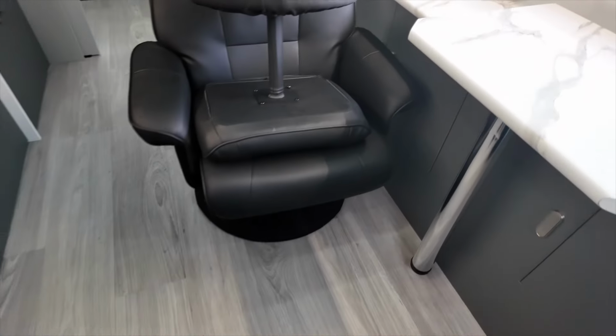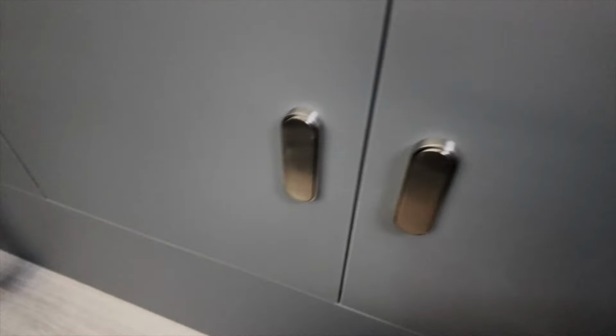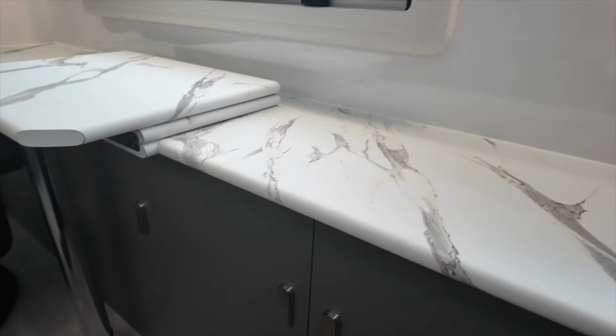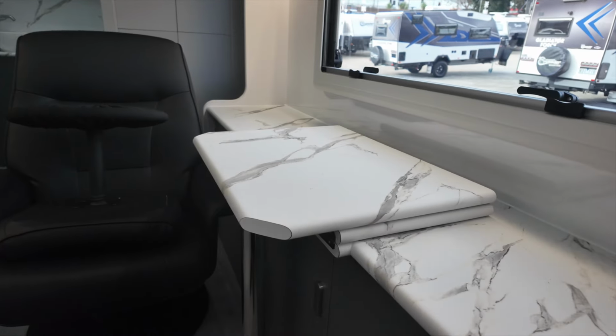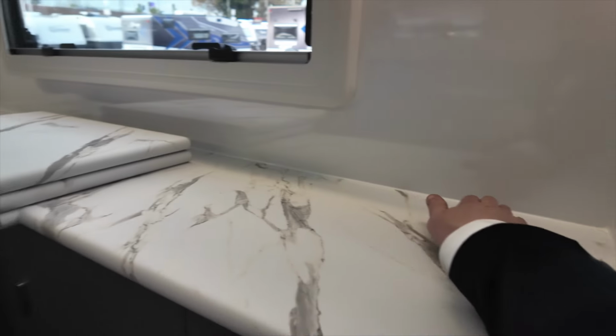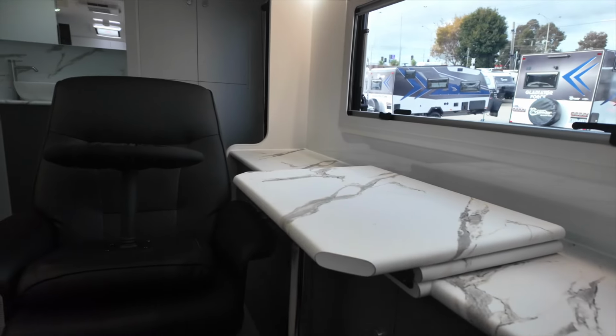We'll pop them out of the way, have a little bit of a seat, and we'll show you what is different about the 2025. The 2025 has these cupboards that are full to the ground. Look at that. That is mad. Post-form bench tops. We've got beautiful professional caulking all the way through. The trifold table pulls off the bench like so, but you've got a huge amount of room. I think this was what it needed as an upgrade.